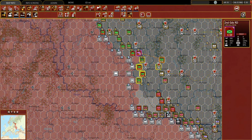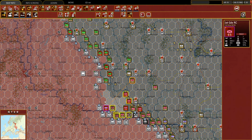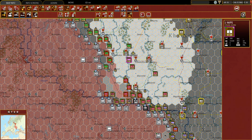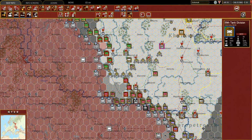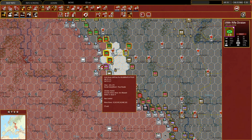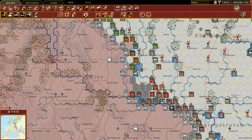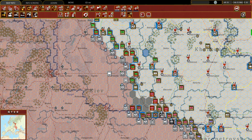Right, so I'm keeping these guys in those areas. Also here, this and this is fine. I don't even know with what I'm going to fill this, really. Certainly I can put this tank division in there. Like, I'm sure my opponent will try to dig in at that point, and that's fair enough. I don't even want to be here. It's just not a hex that I want to take right now due to my weakness.